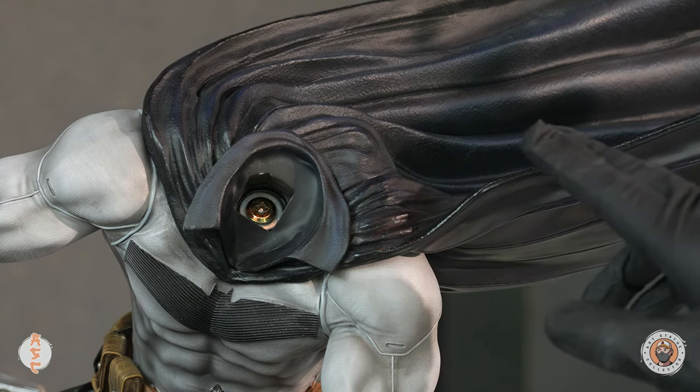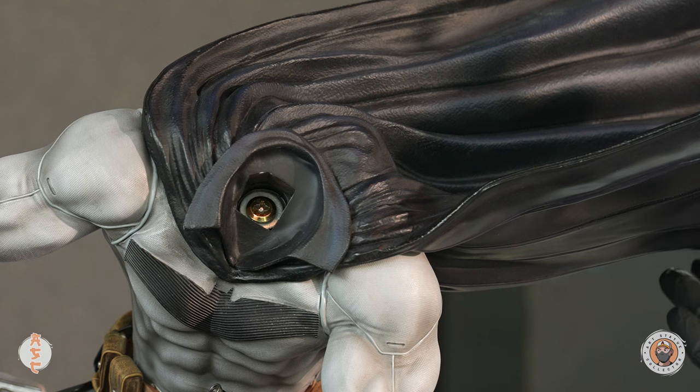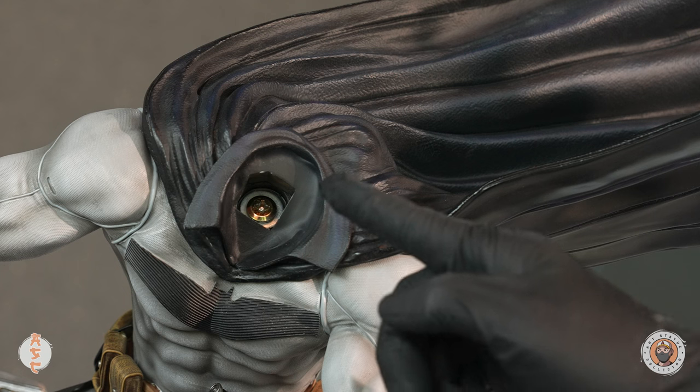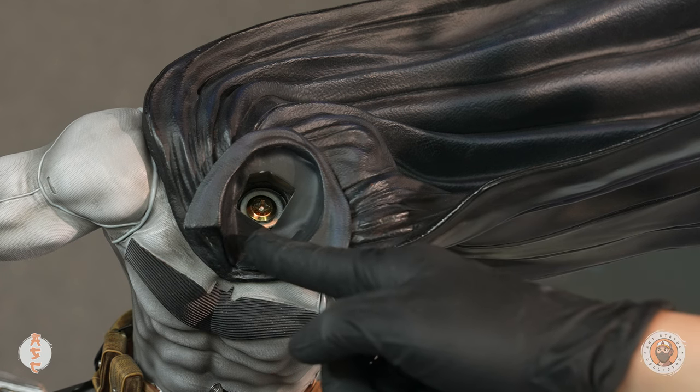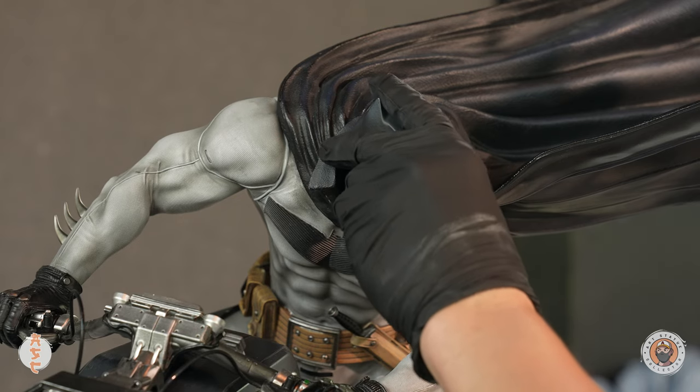To install the cape, you're going to need at least two people to help you. One person would have to hold the cape up, and the other has to use a big head screwdriver to screw it in place. Other than that, I think it's a great statue if you can afford the price or space.